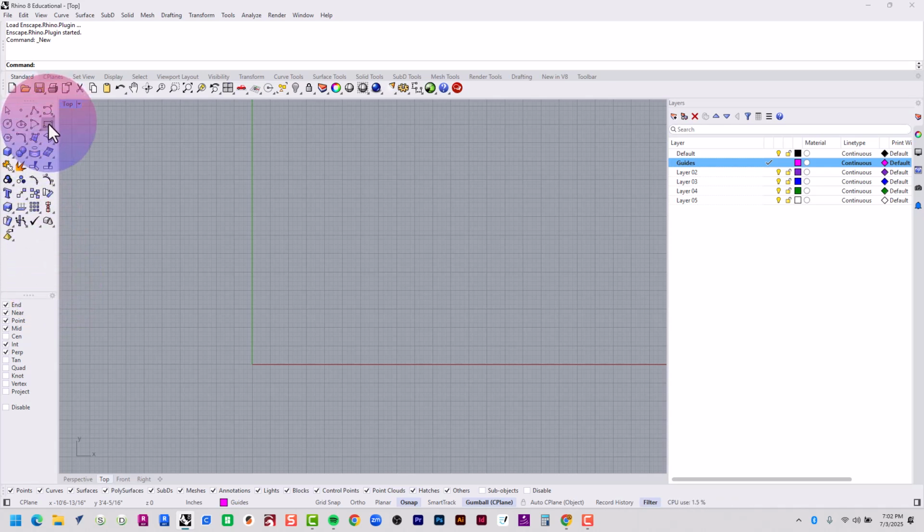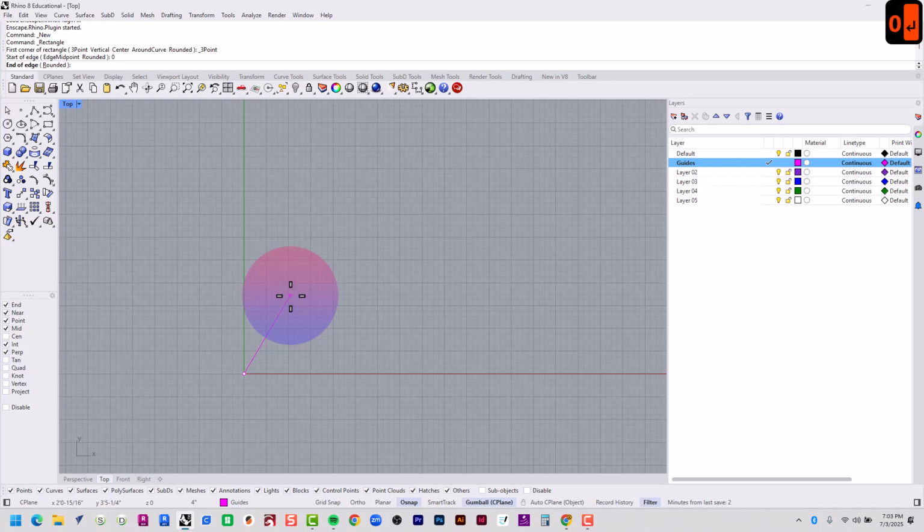Let's use a rectangle, and I like to use the 3-point rectangle, so I'm going to right click on this rectangle here and then click on this one right here. Alright, so now I'm going to go ahead and start my rectangle here at the origin. So I'm going to type in 0 and hit enter. Oops, 0, enter.